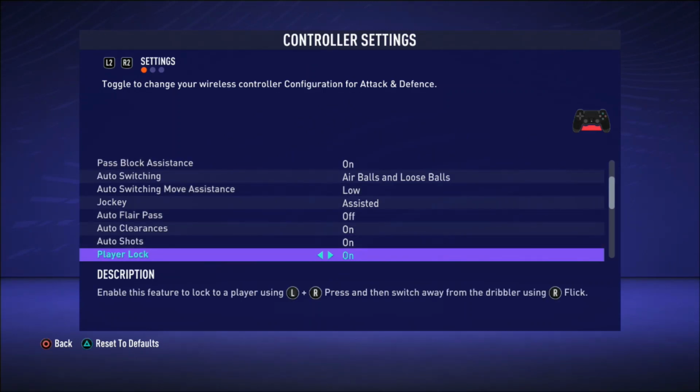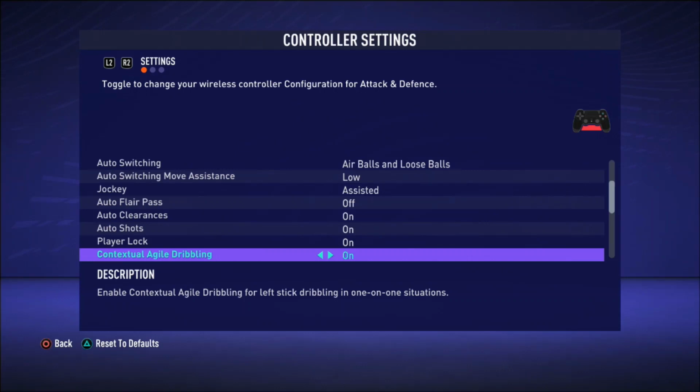Player lock. Now this is a new feature on FIFA 21. In my opinion, it's not that useful. I'm yet to see a pro player use this to very good effect. I know when I'm watching the streams and the tournaments, I'm still seeing quite a few of them try it, but I think to the average player, and even to me and many other pro players, this is pretty useless. But you never know, in the future things might change. It can do no harm to have it on. It's not like you can trigger it by accident. You have to press in both sticks. So just leave it on. Maybe it's me, maybe you can learn it, and maybe it will be beneficial to some of you. So I'd leave it on, although personally I never ever use it.